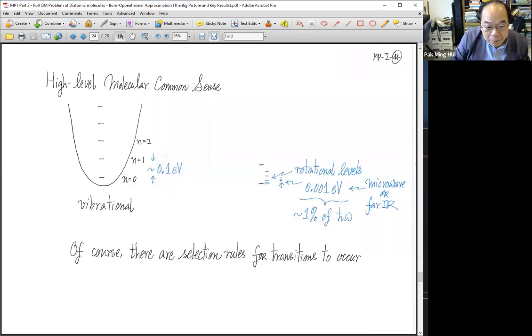Now, have this number with you in mind. This is easy to think, rotational. Last time I mentioned, you put a glass of water into the microwave oven, you are using the rotational motion of the water molecule to generate the heat. So you immediately know rotational motion of molecules is in resonance with microwave frequency. And that is the ballpark of microwave photon energy.